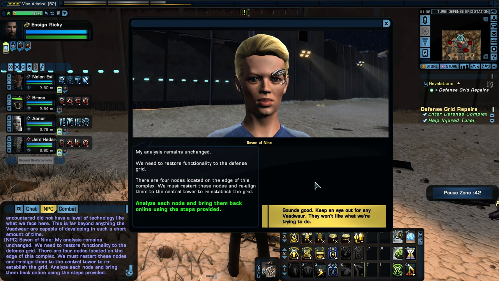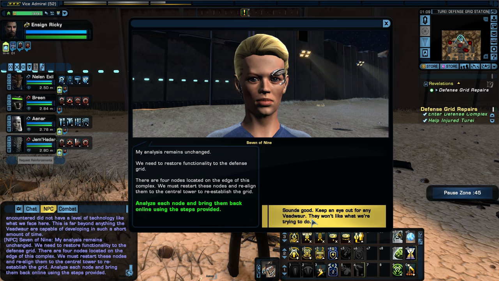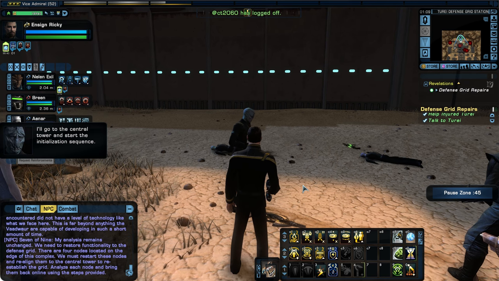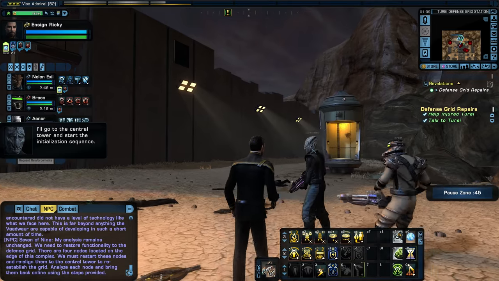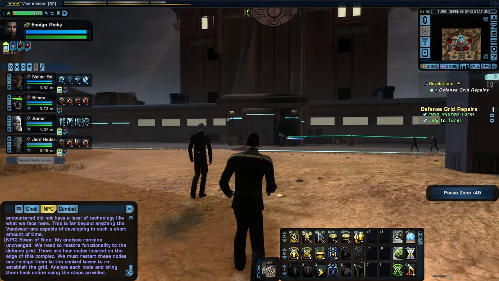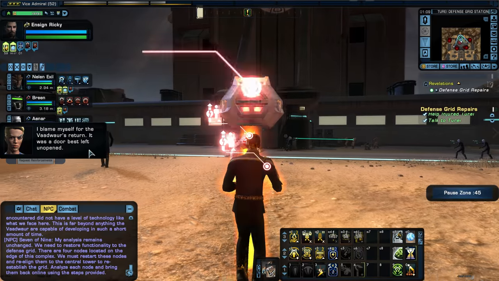So now we form a plan of action. My analysis remains unchanged. We need to restore functionality to the defense grid. There are four nodes located on the edge of this complex. We must restart these nodes and realign them to the central tower to reestablish the grid. Analyze each node and bring them back online using the steps provided. Sounds good. Keep an eye out for any Vaadwar. They won't like what we're trying to do. I'll go to the central tower and start the initialization sequence. Hopefully this will make the Tare like us a little better. I guess they blame us for the Vaadwar, but, you know, stuff happens. I blame myself for the Vaadwar's return. It was a door best left unopened.